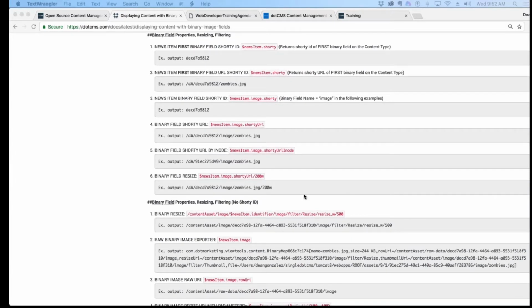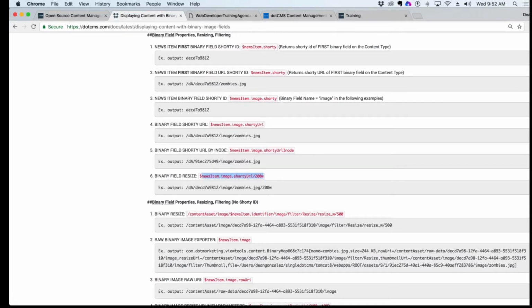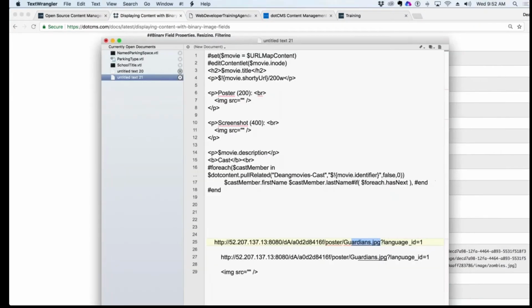And the resize. So this is our example, shorty URL, right? And that produces this, and then our resize. So I'm going to copy that pathing, stick that inside here, but obviously it's not news item.